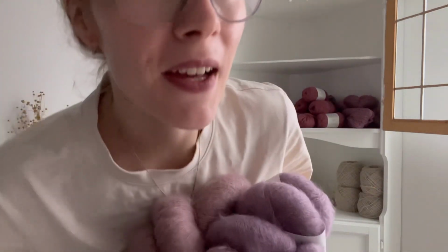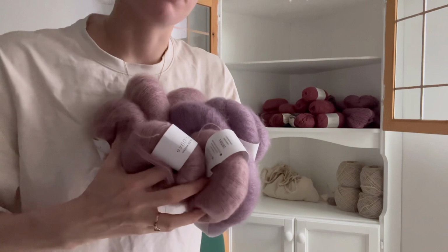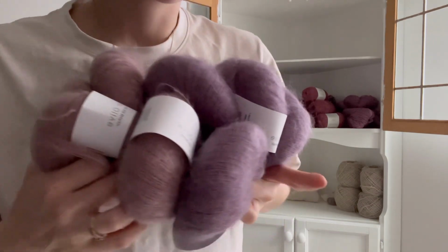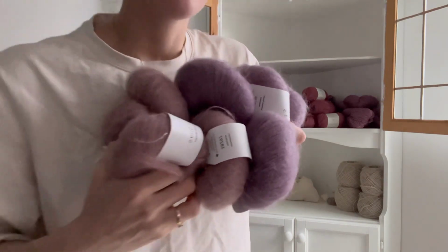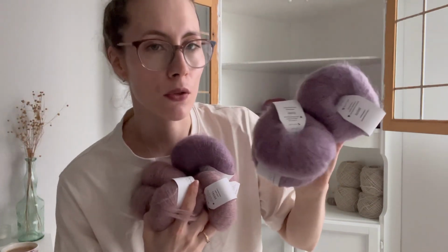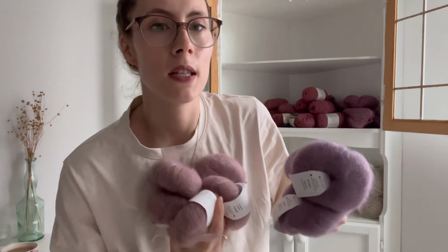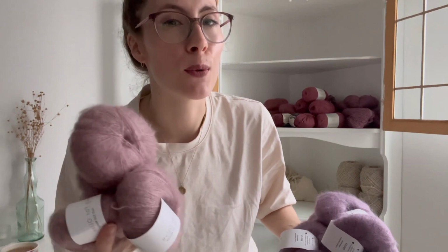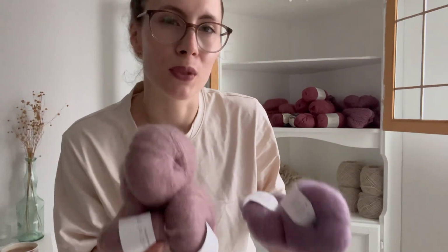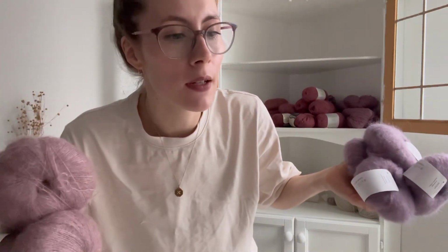Next up, I have these silk mohairs. And these are from Knitting for Olive. The pink one is called Dusty Pink, and the purple one is Artichoke Purple. And this one I'm already using for the Juleskensa, and this I actually don't have a plan for right now. I bought this to hold with another yarn, but the color combo did not work. And I actually bought this one also to hold with that one problem yarn. I did not enjoy the color and it did not work.